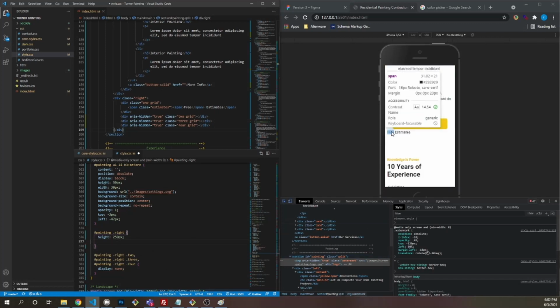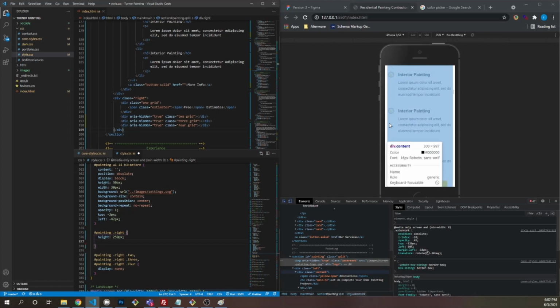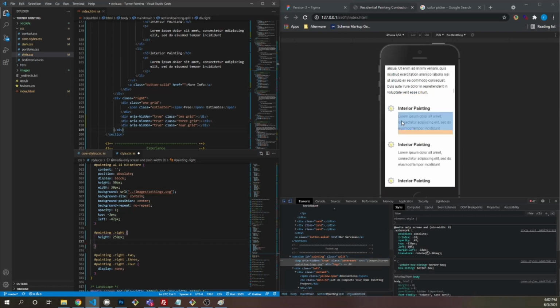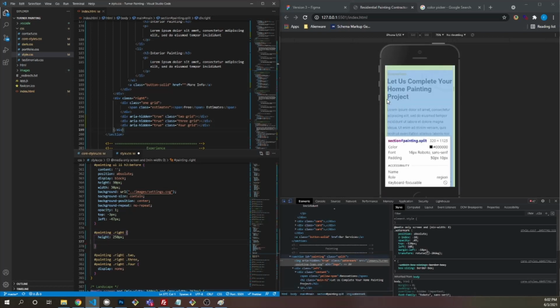We got this padding here. I want this to break the padding. But I need the padding. So here's one of these puzzles that we have to solve.